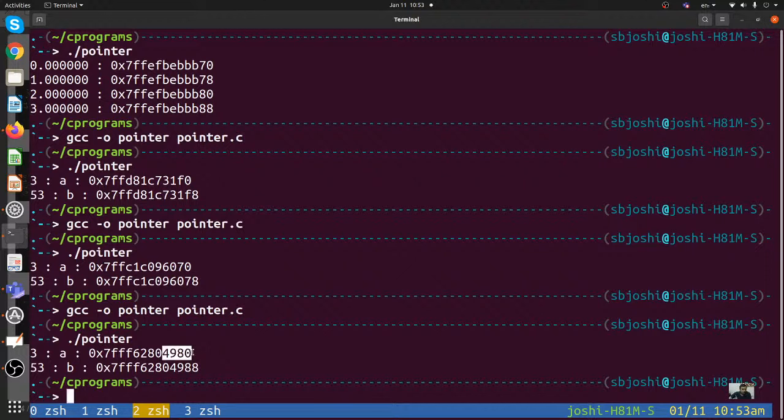Since I am pointing to a struct, and this struct requires 8 bytes, when you do plus 1, it is going to add 8 over here and point to this particular thing. So this addition of a number to a pointer means that the number is an offset: you go that much offset away from this pointer and point to that new location.